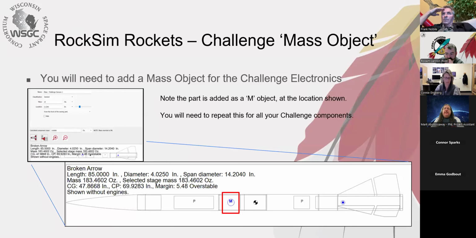So you're going to kind of repeat this for all of your challenge objects. So you can see also too in the 2D visual, I put a sensor and a controller right where the red square is. So it's going to sit inside that avionics bay. If I'm a Mars team, I need 4 more of them. I need 5 of these objects sitting somewhere in the rocket, right? If I'm a Moon team, I need 2 of them. So I'm going to pick, well, where do I need to add them, right? You're going to move them around. And it's listed as an M inside the visual. M tells you mass object.